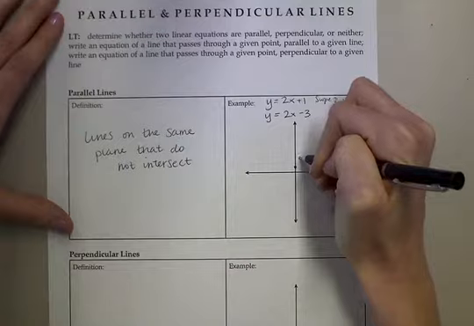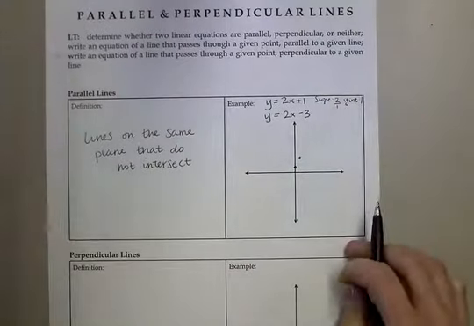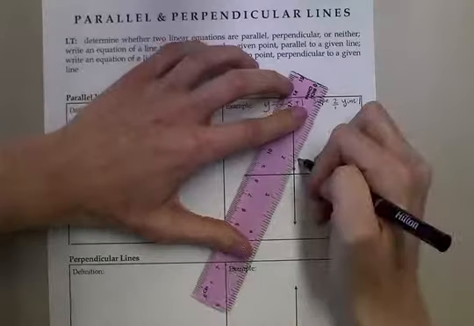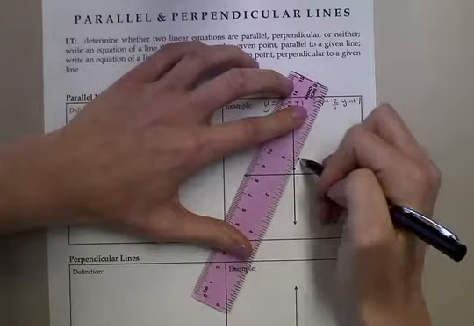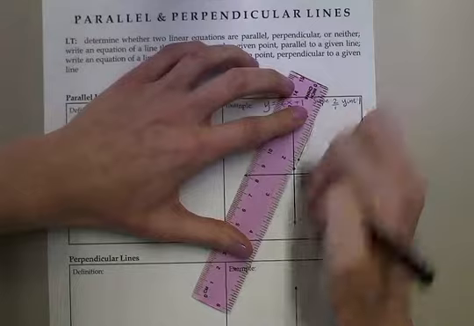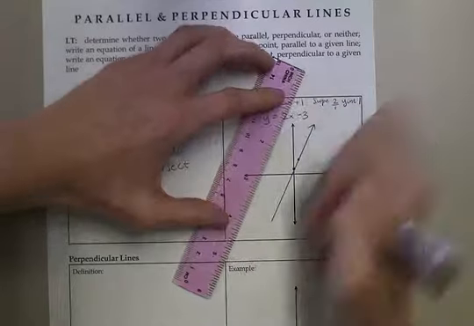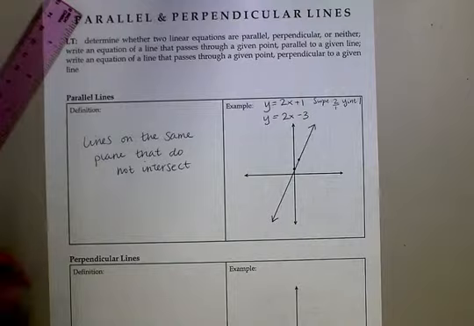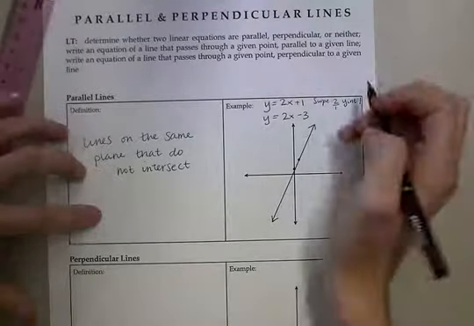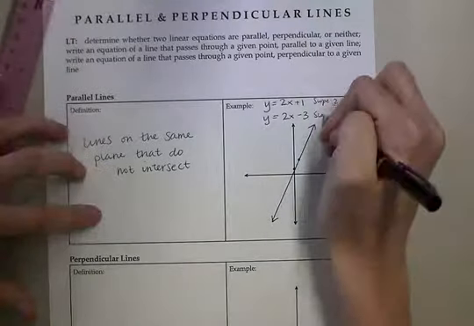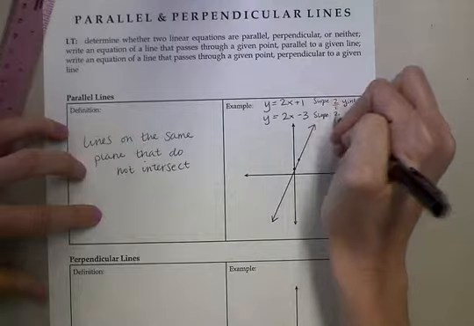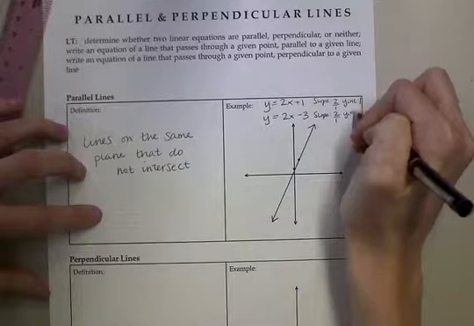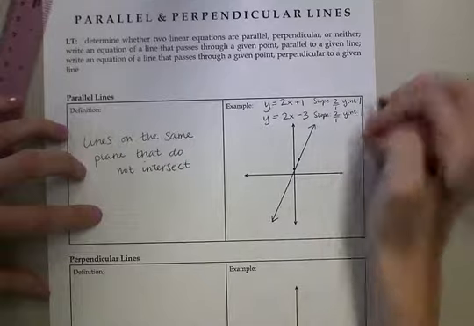So we have 2 points. All you need to graph a line is 2 points on that line. So let's go ahead and use our straight edge to connect our points with a line. Okay, so there's our first equation on the graph. Now our second equation, let's take a look. Our slope is also 2, and in a fraction that's 2 over 1. Our y-intercept, in this case, is negative 3.